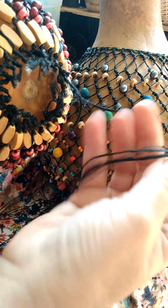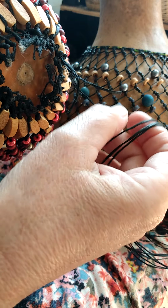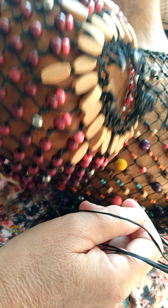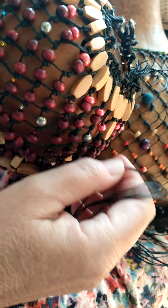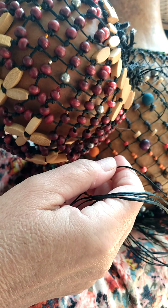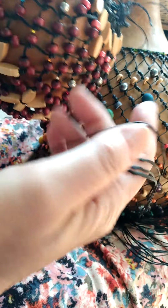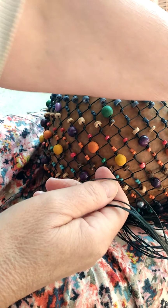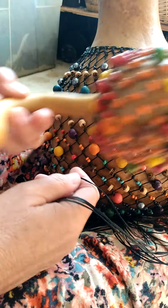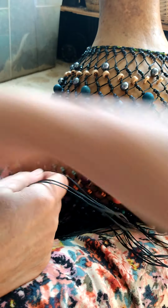And one of the pure joys, and also a selling point, like if you make an item and you sell it for a bunch of money to a stranger, you want to guarantee that the instrument isn't going to break, or that you're using good material. So I found this string, so I guess that's what you'd call a secret. Through the years, I've tried different kinds of string.